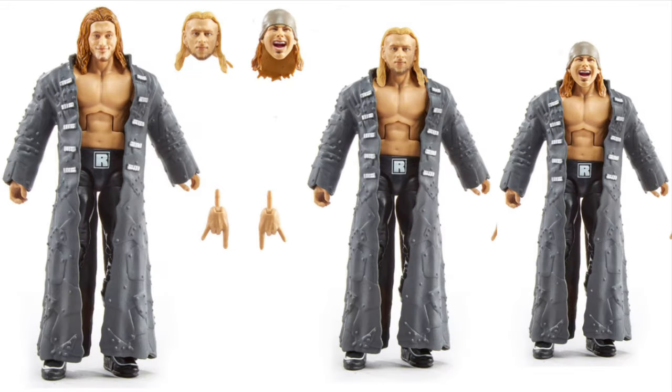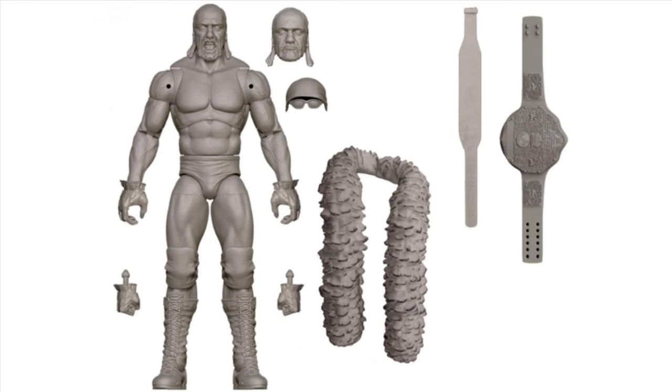This is a little interesting - we are getting a new Edge figure, and Edge Heads! How awesome is that. The Edge figure is going to come with Zack Ryder and Curt Hawkins heads so we'll be able to switch them. But it sucks - how can we pose with all three guys without their actual figures? But it's still cool.